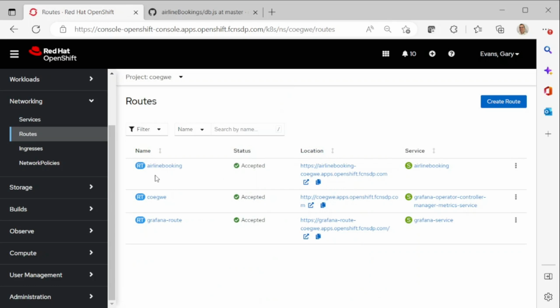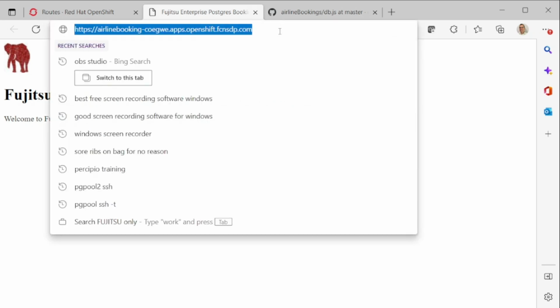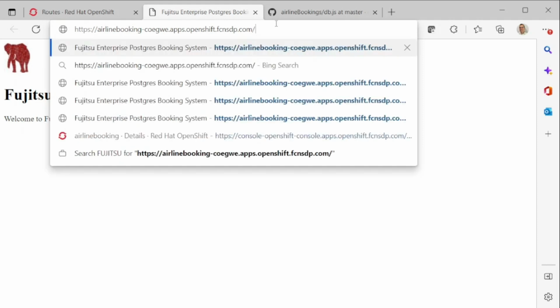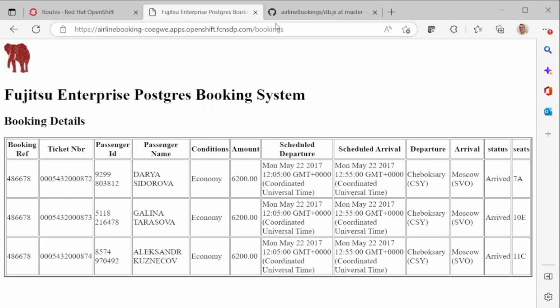While we're in here, we'll have a look at the routes. So here's our airline booking application that's deployed. I'll click on here and we can see the app that's running in OpenShift. What we'll do is use this bookings view that's getting data back from the database.